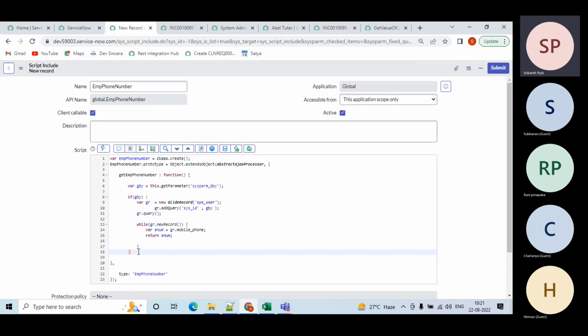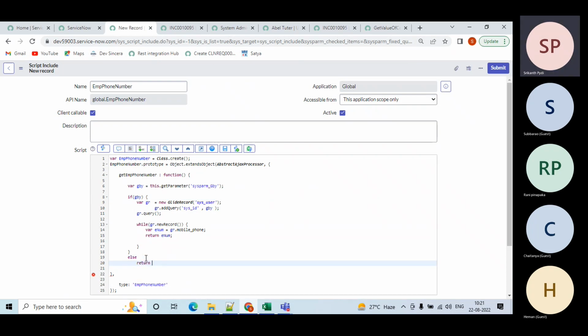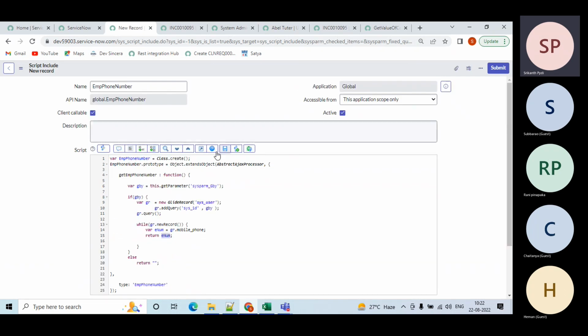So now this one says if there is any value that you are returning, you are returning employee number. If there is no value, what do you do? You will return null. You will just return nothing. So it has nothing. If there is any value, you will send it, and if there is no value, you will send return. So done, which means now your value will be coming into this one and that will be supplied back to my client side. So I'm saving it. My utility is completed.